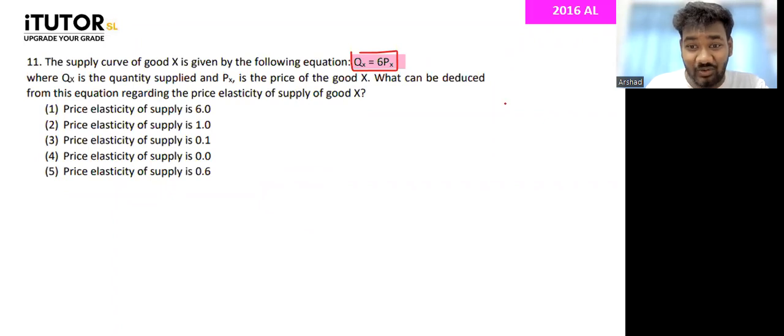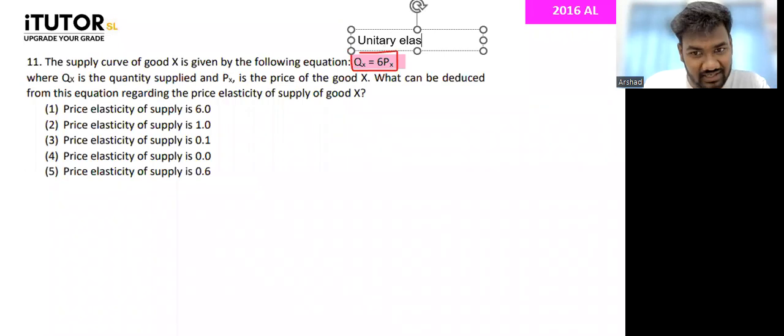It is simply Qx equals BP. What is the elasticity? Is this elastic, inelastic, or unitary? Come on, I taught this in your last class, guys. Don't disappoint now. The moment you see an equation like this, with no A component, that means the A component is 0. What is it? Elastic, inelastic, unitary. This is unitary elastic, right? For those who are not listening, it's on the YouTube channel as a separate video. Please go and check. So unitary elastic.